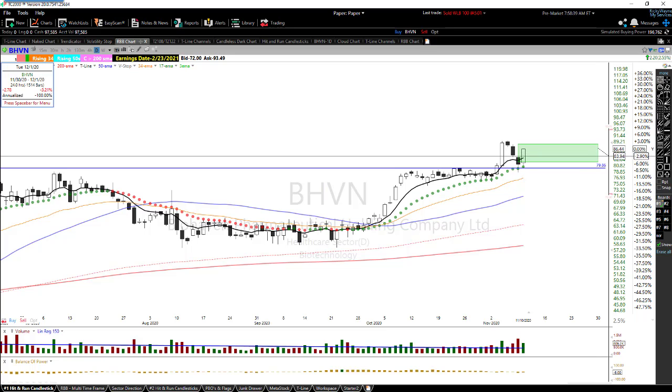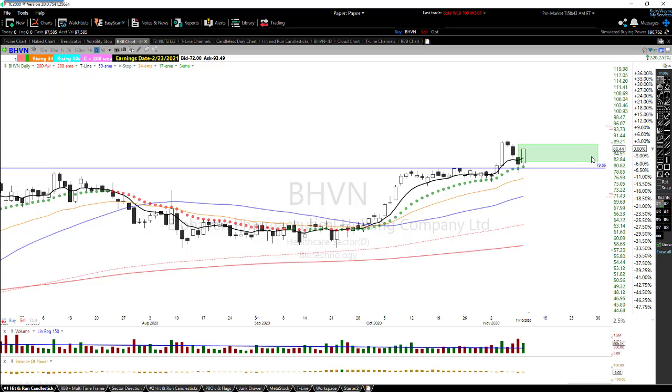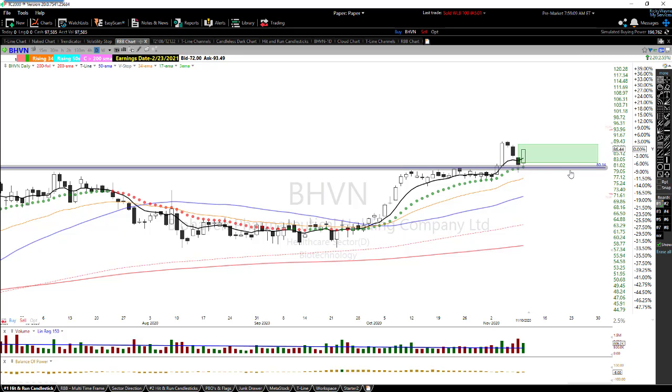We'll look for a buy inside the buy box. And of course, the higher you buy it, we want to raise that stop just a bit. We don't want to be buying, say, up here and have 11% stop. So that's the initial stop based on the chart. It is pre-market. We do not know where price is at the moment or where it's going to open up at. So depending where it opens, depending on where we buy it, inside this box is what I'm looking for, and we may have to adjust that stop just a tad.